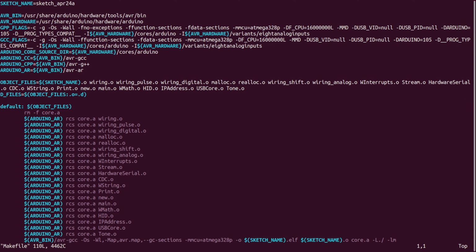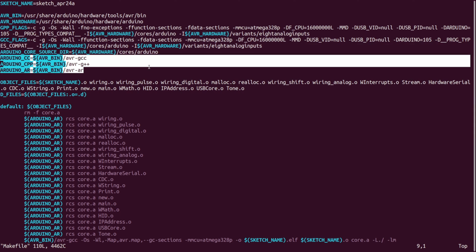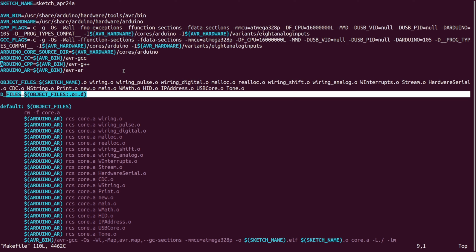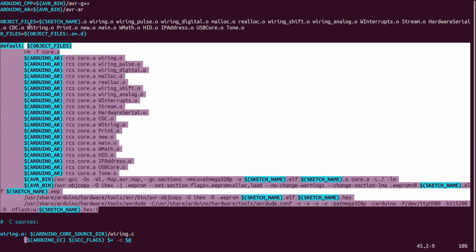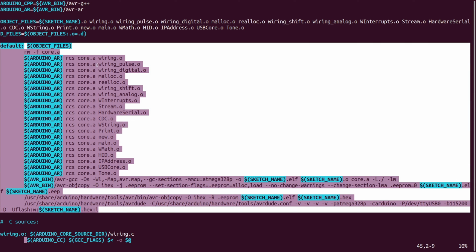Now, obviously, I skipped a lot of steps, but hopefully you should see the similarity here. These are all the same variables we defined a minute ago, and I added a couple extra ones here. There's a couple statements here to make a collection of the object files and the D files. Those are used for the make clean rule. Now, this is not the world's greatest Makefile, because I just took a lot of the linker statements and crammed them into a single rule here altogether. But this works for demonstrating the process of going from Arduino to Makefiles. And if you're an expert on Makefiles, you should find it very easy to rearrange this into something a bit better.